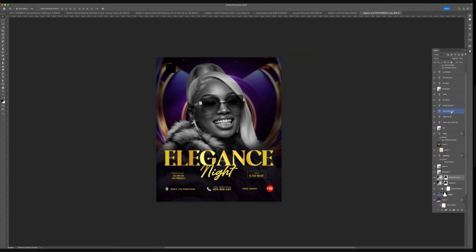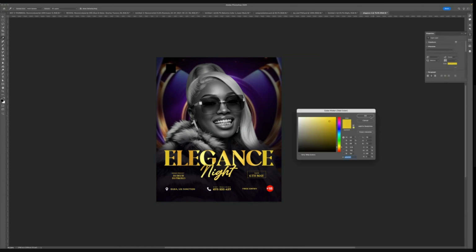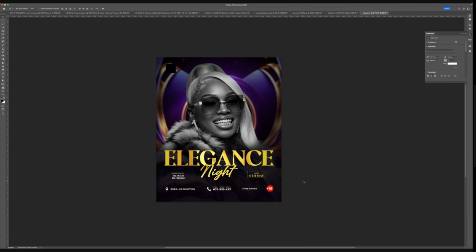So what you can do is just come here, select all these things here, and change the color to white. So you have something like this. I feel like the text is too small, so I'm going to break this into 2. Break this into 2, and then I have something like this.